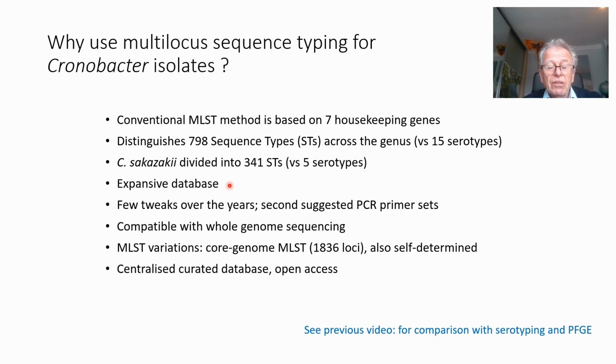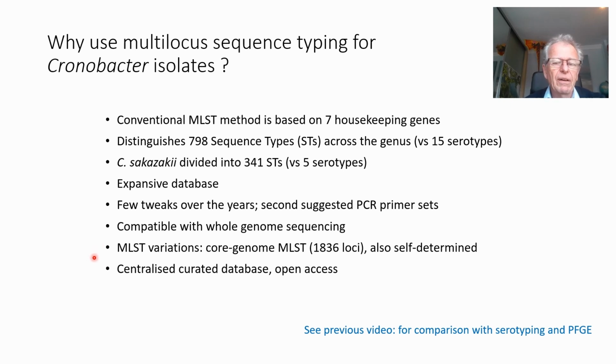It's actually undergone relatively few tweaks over about 10 years, which surprised even me. A major tweak is that there's a second suggested set of PCR primers for those people who are still doing 7 loci PCR. But the thing is that these days it's totally compatible with whole genome sequencing. And that's most of the isolates that I update into the database these days.